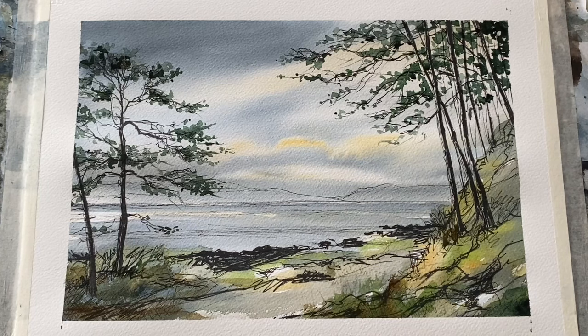It helps you to iron out any sort of difficulties with the composition or with colours, because what works in your mind, what you think it's going to look like, might not necessarily be how it looks on the page. And you can make all those discoveries in a watercolour sketch and then move forward and create a much more refined painting. Well, I hope that's been helpful, and I hope that's answered a few questions about how a sketch relates to a final painting.